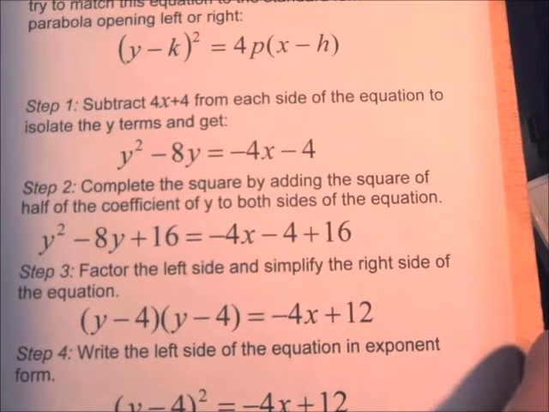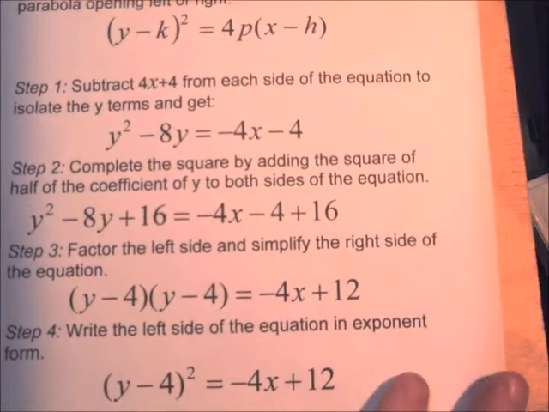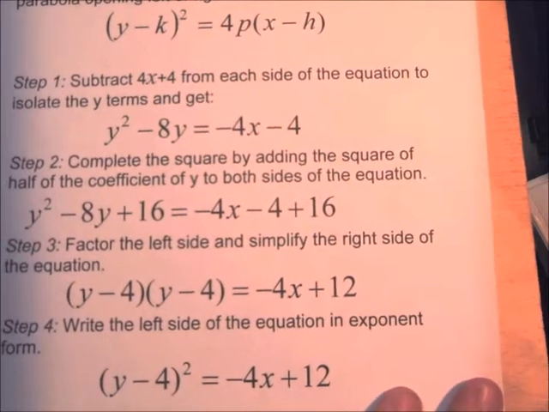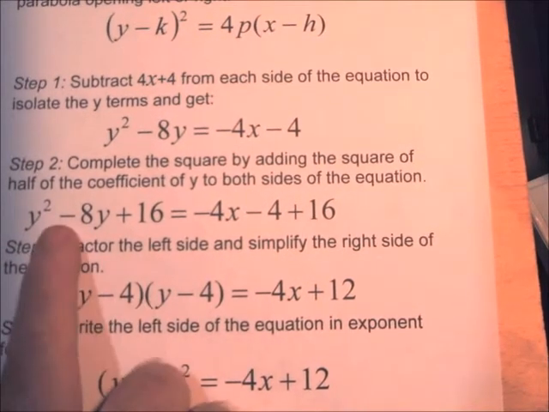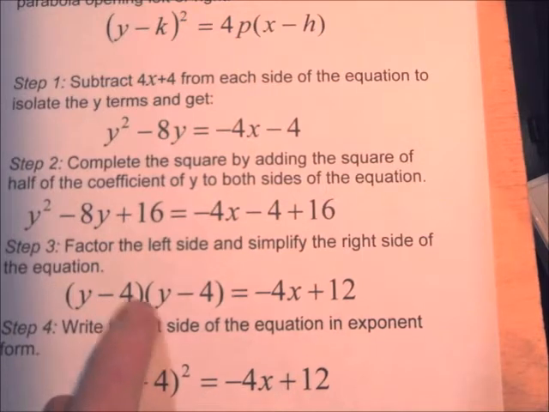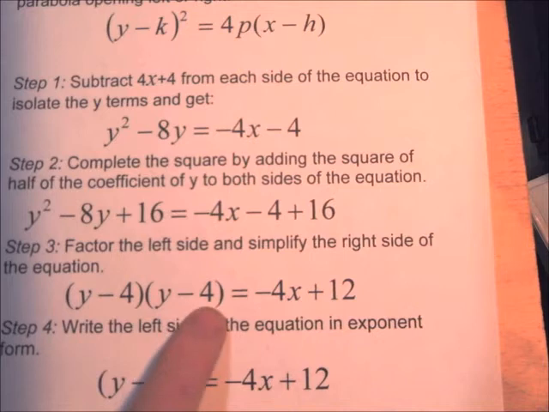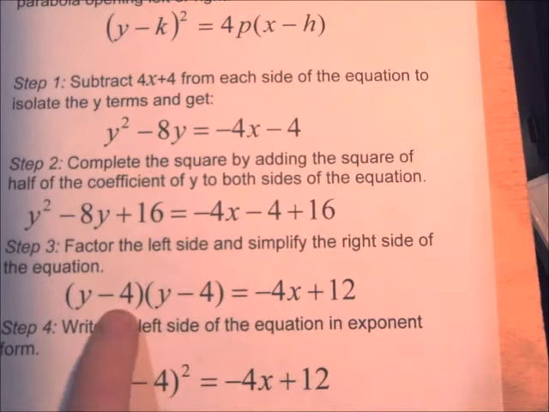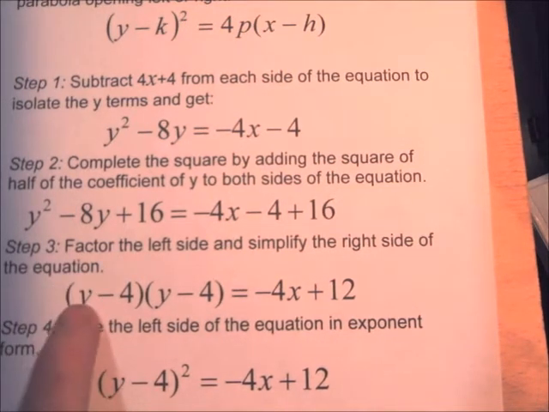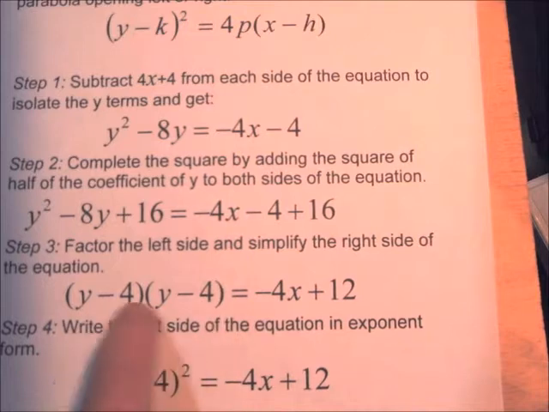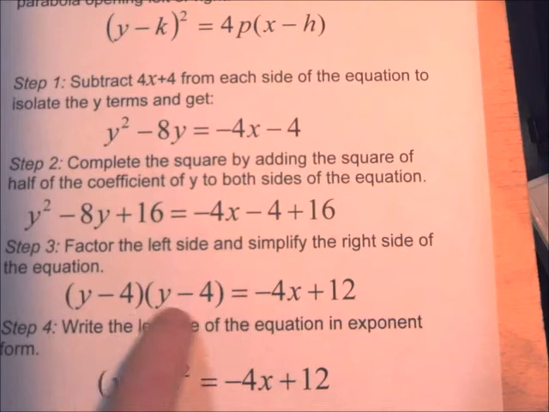Now we can factor the left side of the equation, and y times y gives us a y squared. We need two numbers to multiply to 16, add up to negative 8, and what works is negative 4 and negative 4. And you can check with the FOIL method. Y times y is y squared. The outer product is negative 4y. Inner product is negative 4y. Add those to get negative 8y. Last times last, negative 4 times negative 4 is 16.